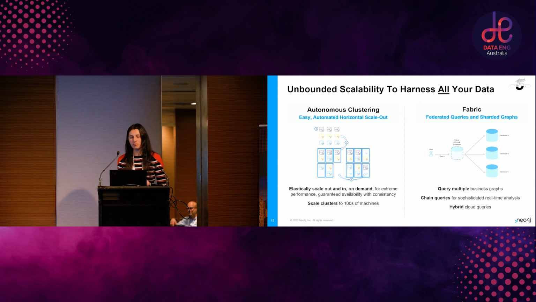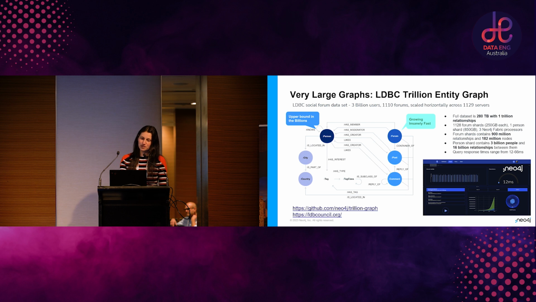This may look like it's complicated, but there are actually very good reasons to do this, and it can be highly performant. So an example of using Fabric is our trillion node or entity graph that we have. So this is 3 billion users and over trillions and trillions of relationships. And what we see with this graph model is there are some entities in the graph, people in this case, they're pretty static. They don't update themselves a lot and they're not fast moving. You generally know who your users are. While you have new users coming in and out of your system, their attributes are pretty stable. You're not really updating them often.